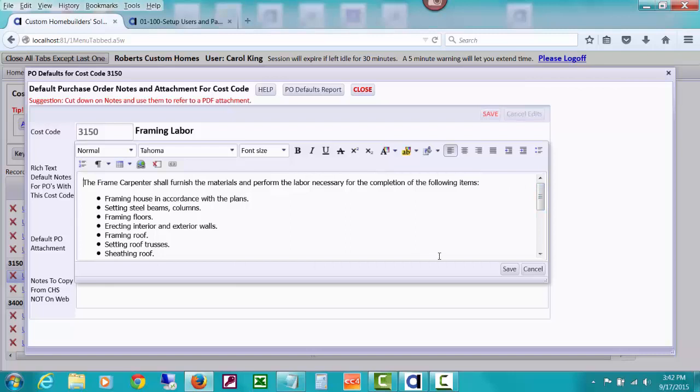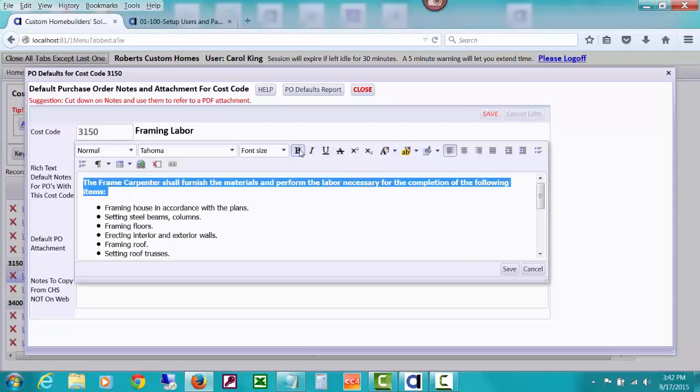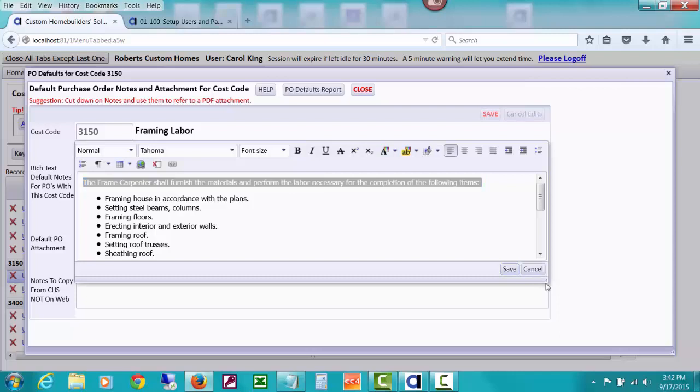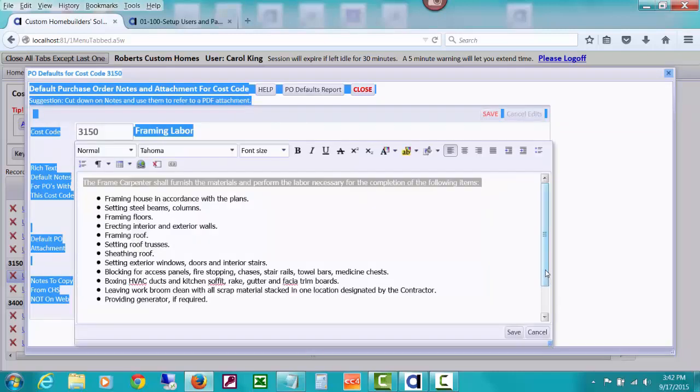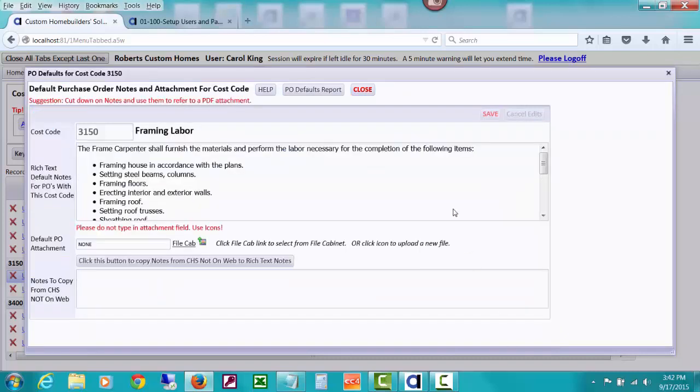And then after you make your changes, maybe you decide this needs to all be bold for whatever reason. And let's not make that bold because it makes it spread out too far. So let's save this. You can also expand this window by grabbing hold of the edge of it and dragging down so you can see everything you're working on. But let's save this. It thinks I made some changes.